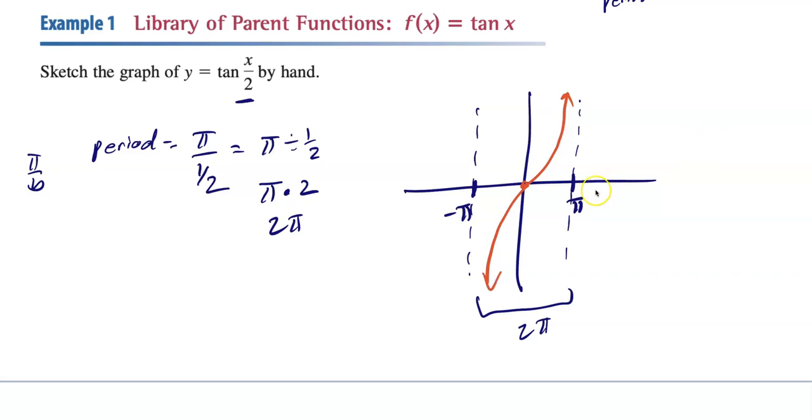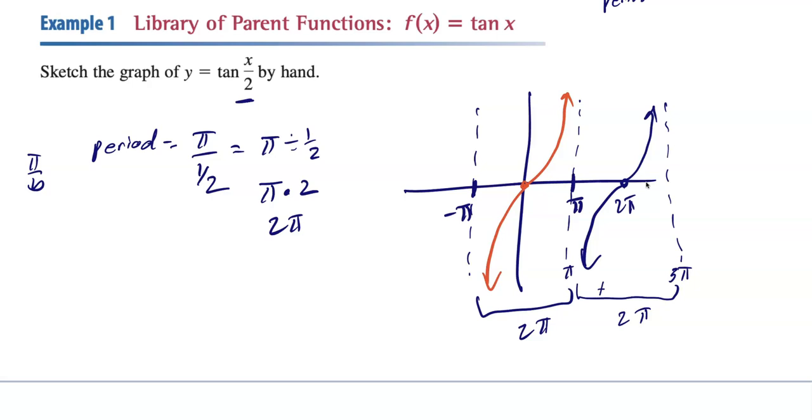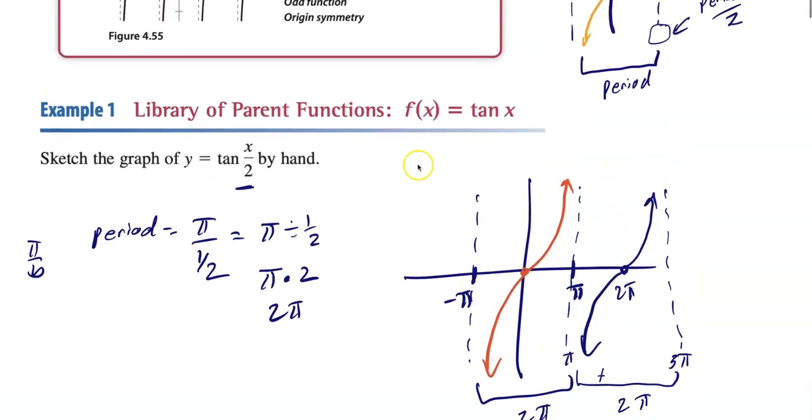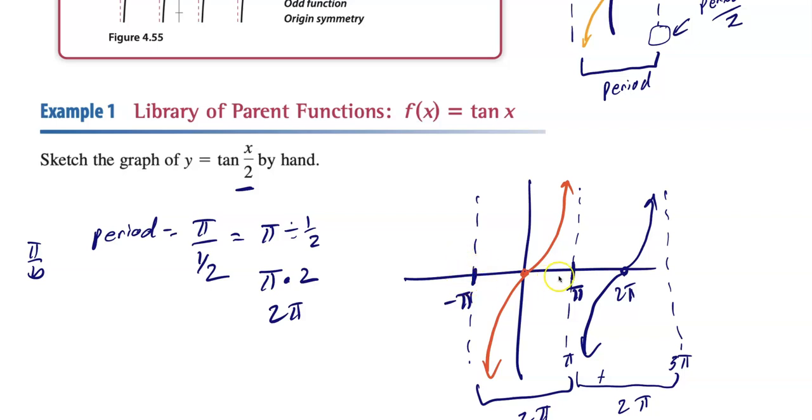And again, just like sine and cosine, it goes on forever. So if I want to draw another one here, we just have to figure out what the endpoint is. Well, it's another 2 pi. So we're at pi. You add 2 pi to that, you get 3 pi. So another one goes all the way to 3 pi. Halfway between would be 2 pi. And you have another graph. So that's how tan goes. That's how we're going to graph a tan graph. Notice your domain constantly changes. There are asymptotes everywhere. But your range is negative infinity to positive infinity.